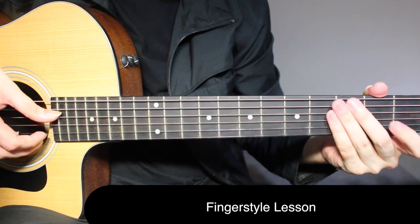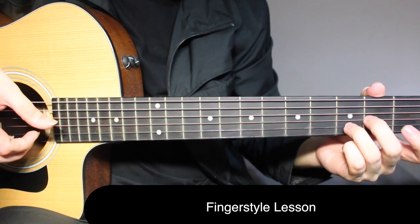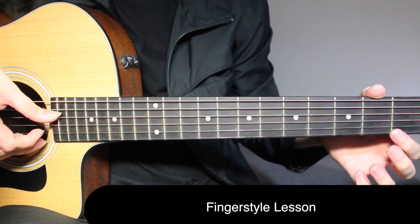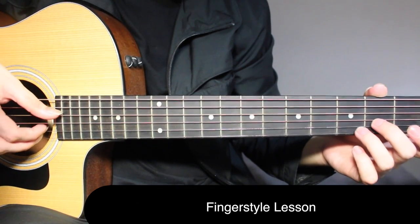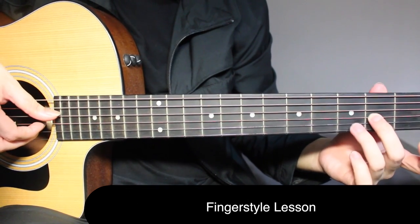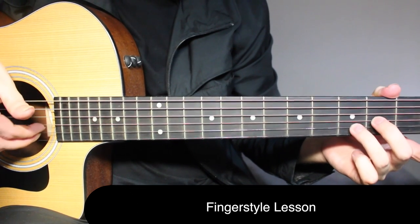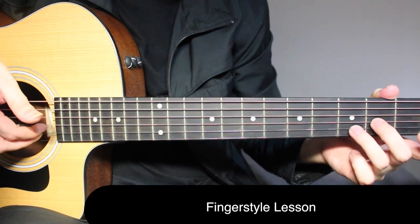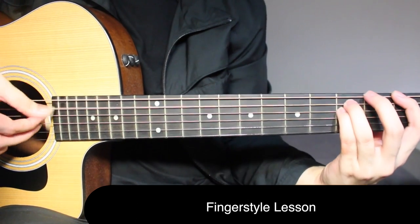Okay, then what you do is, so here you have open on first string and open on fourth string picked together. Then you have second fret on third string and third fret on second string. Going to pick them together two times, right? So, okay, from the beginning once again.